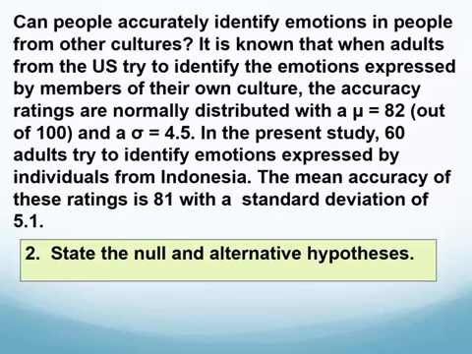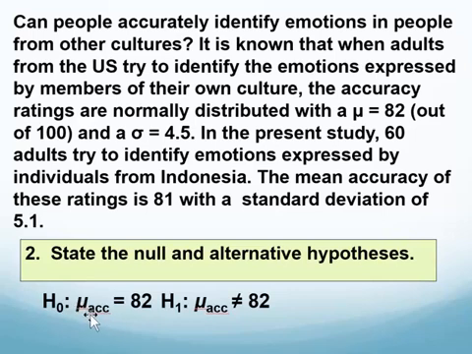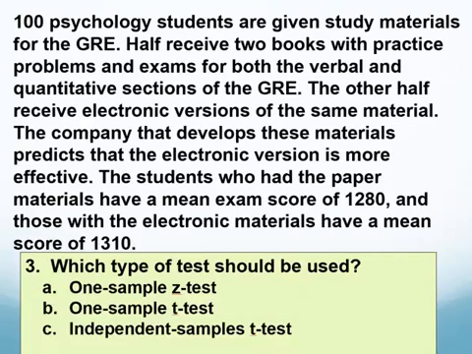And under those parameters, for a one-sample z-test, this is what the null and the alternative hypothesis should look like, right? H subscript 0 colon, mu ACC, I'm abbreviating that, means accuracy, equals, right? So our sample mean equals our hypothetical population mean of 82. There it is. 81 would be incorrect, right? 82 is correct. Whereas the alternative would be our sample mean should not equal our hypothetical population mean of 82.